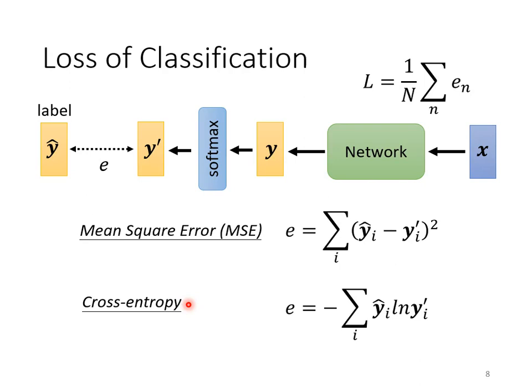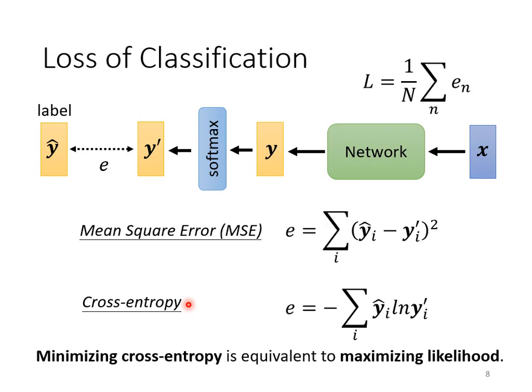But why do we have such an odd formula called cross-entropy? To make the long story short, we can say that minimizing cross-entropy is actually equivalent to maximizing likelihood. You may have heard the word likelihood in many places. But in this class, we have removed the word likelihood, so we can't explain it in this way. We can't say why minimizing the cross-entropy is equivalent to maximizing the likelihood. We no longer know what likelihood is. But these 2 things are actually equivalent.